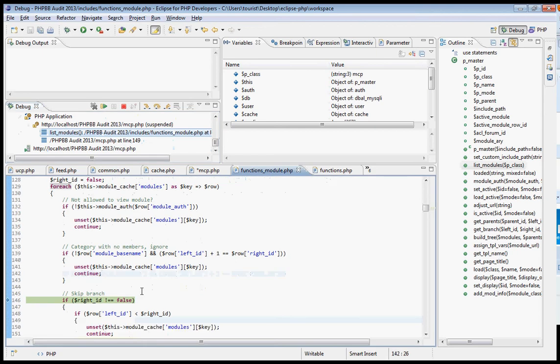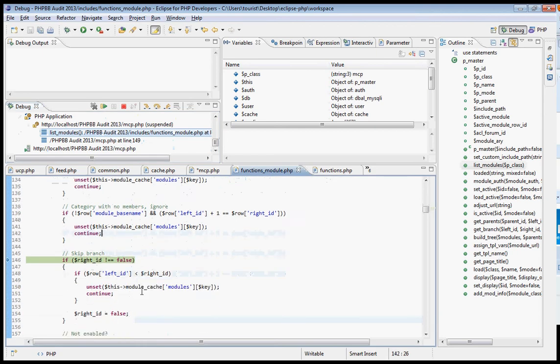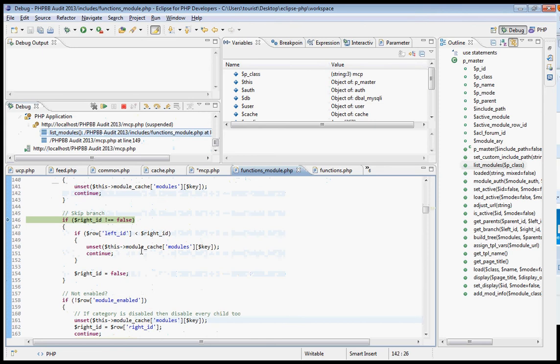So the right ID is going to be, okay, step.